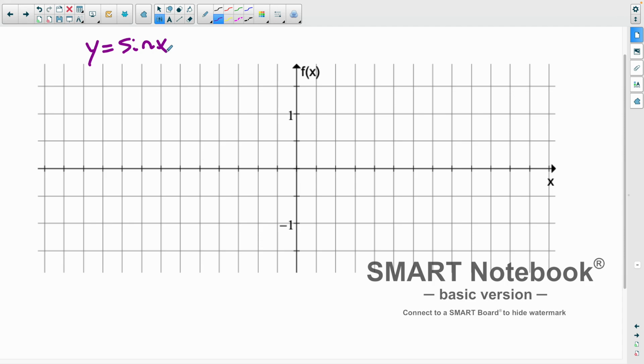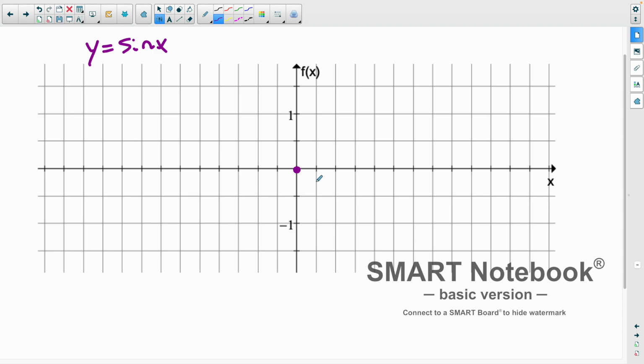At the middle, on the midline. Okay? So sine starts here. All right? What is the period of a sine graph? How long does it take for the sine graph to go all the way around and back up? 6.28. 6.28, we're talking radians there, or 360 degrees. All right, I'm going to do this in degrees.